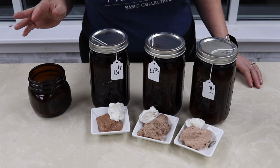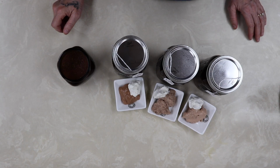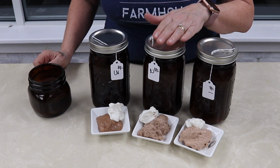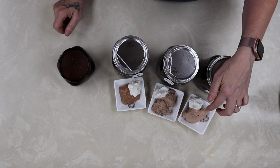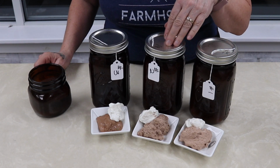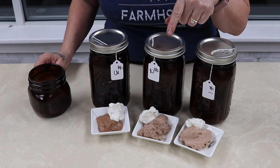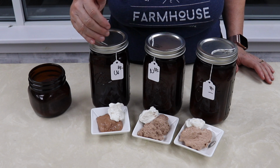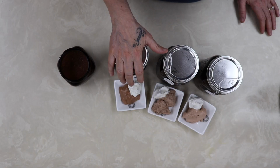We are back about an hour and a half, almost 2 hours later. It is late at night, and here are the three contestants. Number 1, number 2, and number 3. Number 1 was more or less a chocolate whip topping. Number 2 was when we melted down the cacao chips. And number 3 is when we added a thickener, cacao powder.